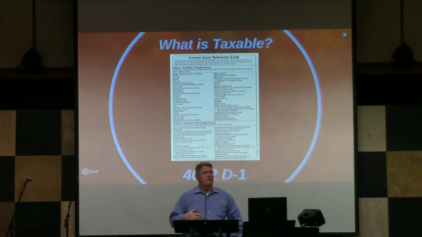So we're going to be covering the main items that you'll see throughout the VITA process, and again, these common items that we take a look at may be dependent upon what type of site you're at. If you're going to be at a retirement home, you're probably not going to be seeing a whole lot of wage income, but you will see a lot of retirement distributions and Social Security income. If you're at a more general site, you will probably be seeing things like wages, interest, perhaps some dividends, some unemployment compensation. But the nice part is we'll be showing you the information as provided on government forms.